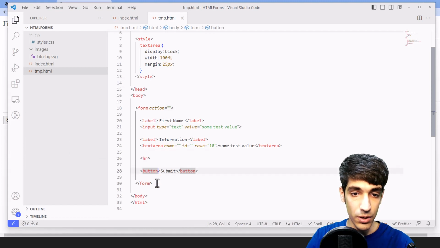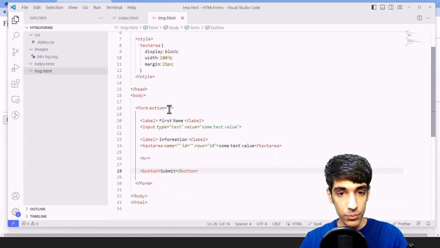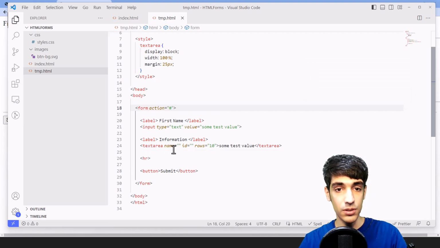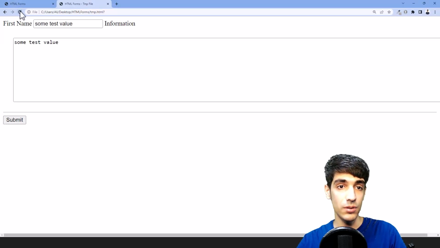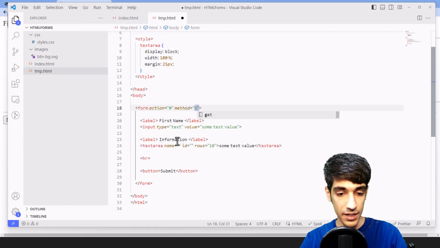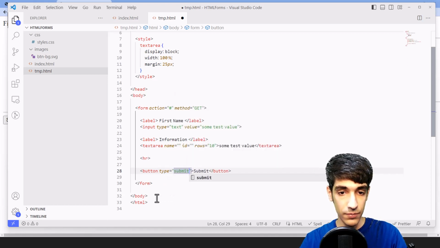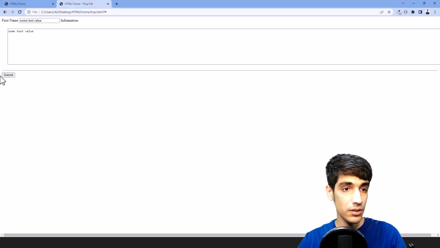Let's put the action on hashtag, so it sends the data to the same place. And let's put the method on get, and use type of submit for this button. Okay, see, refresh.